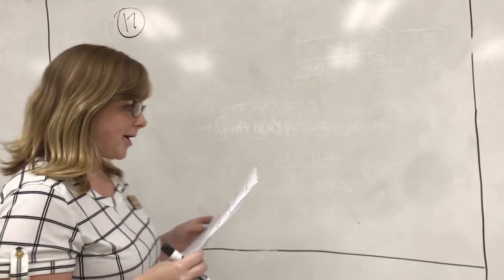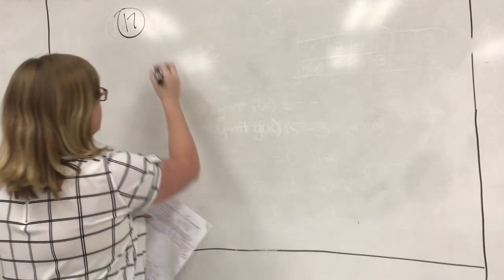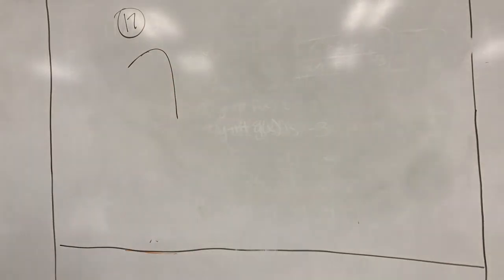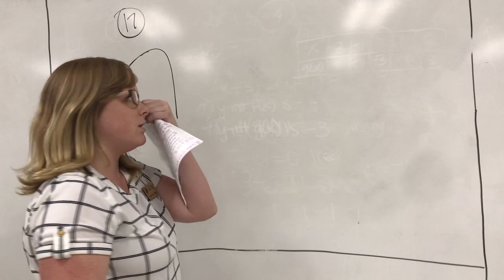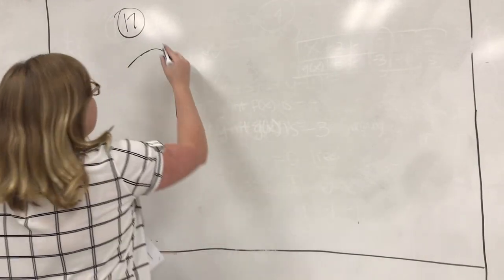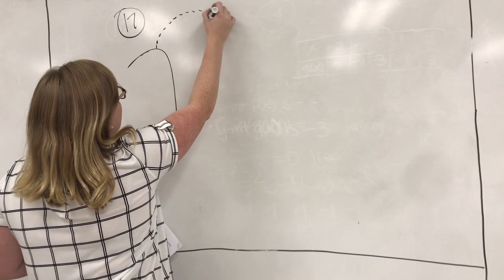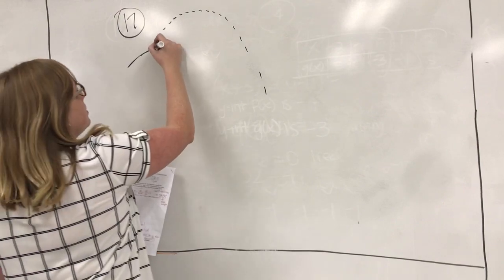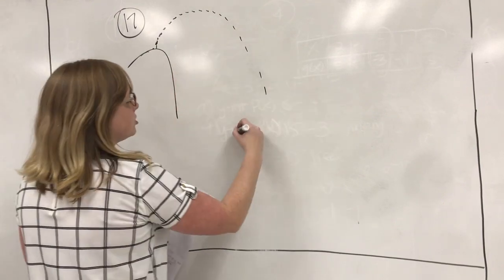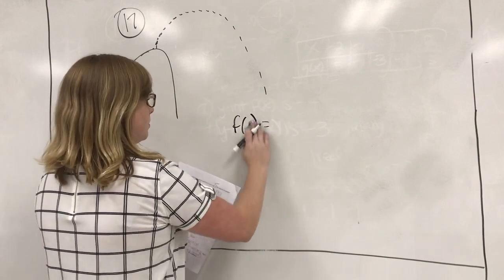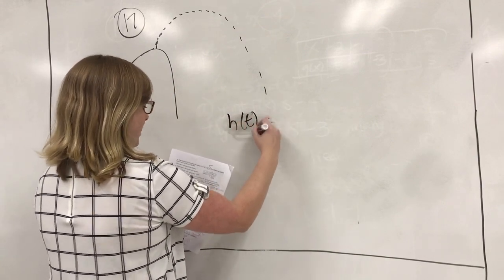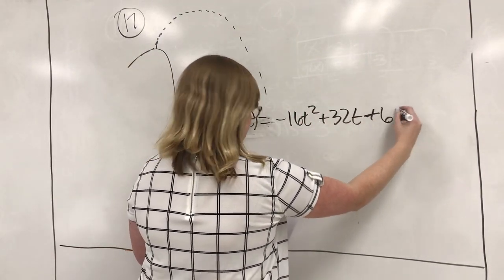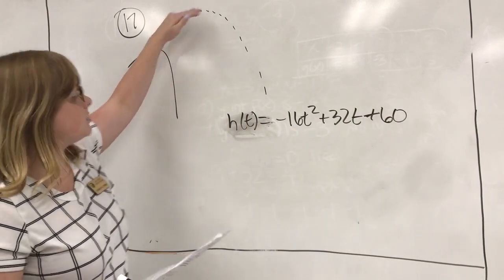A ball is thrown into the air from the top of a 60-foot cliff. So imagine a cliff. Okay, this is a cliff. All right. I've done a lot of weird things in this video, so don't make fun of me. This is my cliff. My ball is thrown. Okay, there we go. The shape that the ball made had a function of, the equation was this, okay? And that's what models the ball's path.